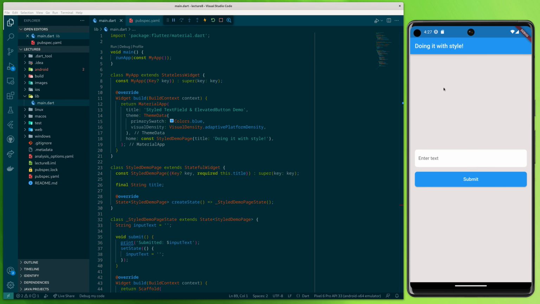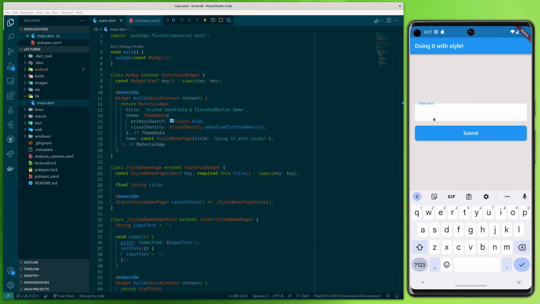And here is the example, a little grayish background, and we can see that this text field has some rounded corners, and it says enter text. If I put my marker there, we see that it animates up, and we can say something like, may the force be with you, and press submit on this button, which has a bit of a curve around the corners as well.